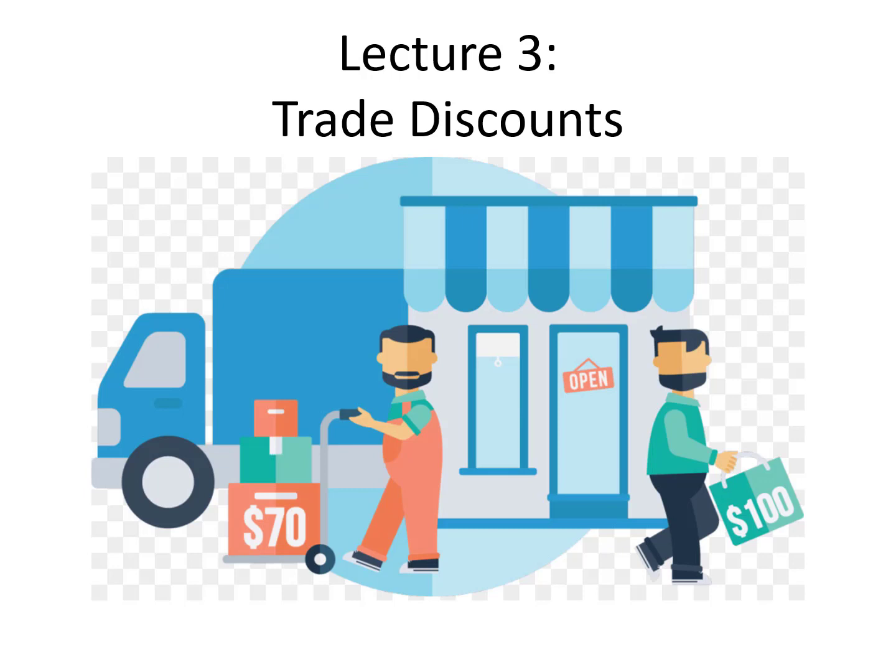So in this image here, we can see that we have a retailer acquiring a good for $70 and then selling it to the customer for $100. Now the focus of lecture 2 was on how we went from $70 to $100. But today what we're focusing on is this retailer and how they got the good for $70 to begin with. Let's say this is something like a sneaker that they acquired from a company like Nike or New Balance or something. How did they get this at such a low price compared to what the final customer can expect? And that is through what we call trade discounts.